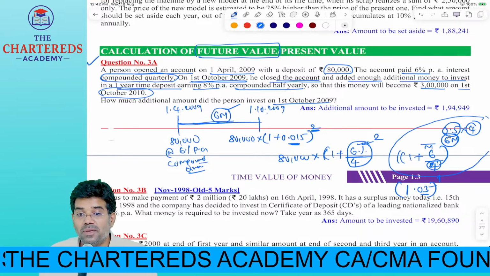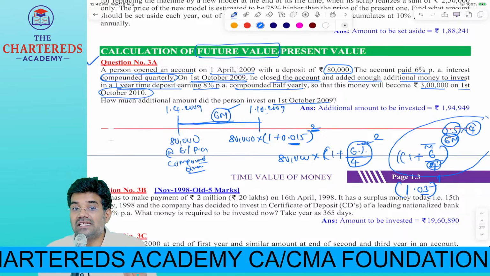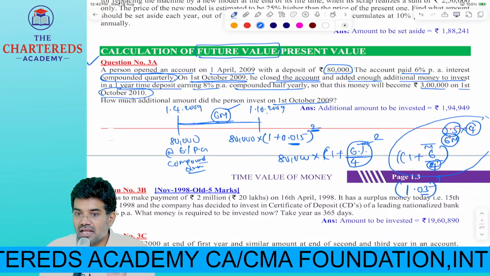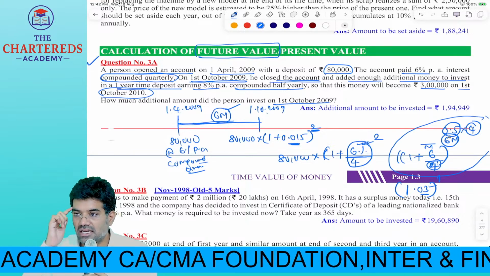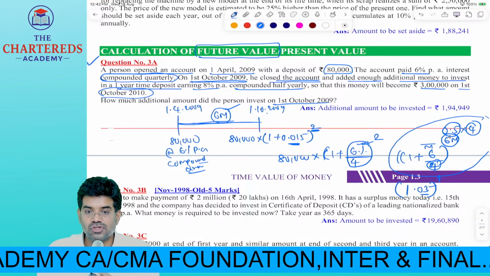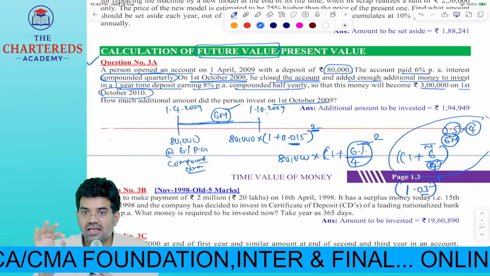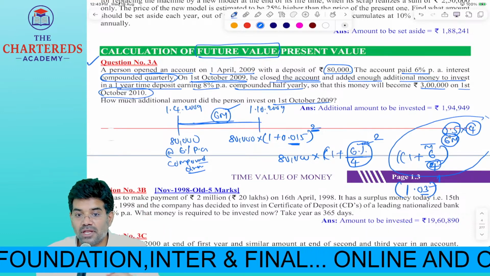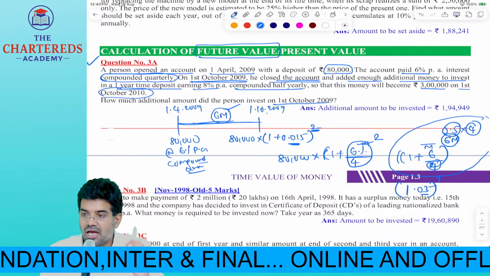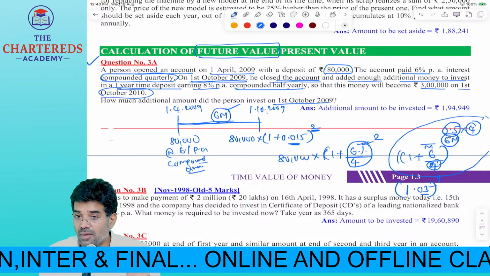See how many complications you are getting if you are using formula. First of all, you should know what n stands for. N అనేది ఏంటి? Our period of investment. That is the clarity you should get. In our question, 6 months is a period of investment. N into our number of times compounding in a period of investment. Within this period, how many times compounding is happening? 2 times compounding is happening.